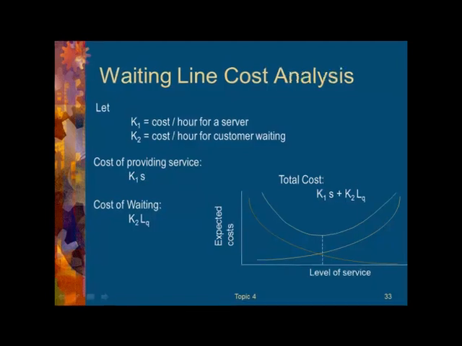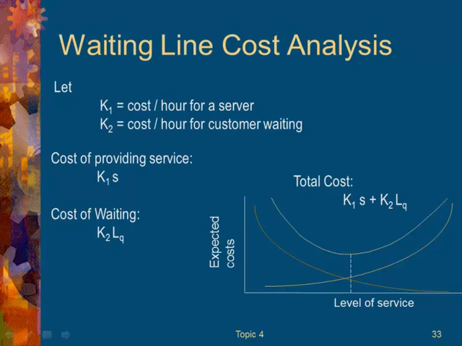In this session we're going to do a sample problem in the framework of waiting cost analysis, trying to minimize the cost of providing service and the cost of customer waiting. From our lecture, we know that we can express this cost as the hourly cost of providing service times the number of servers we provide, plus the hourly cost of customer waiting times the number of customers who are waiting. That is the expression for this curve. We're seeking the minimum point on that curve. We're going to find that through a table we'll construct for various values of S.